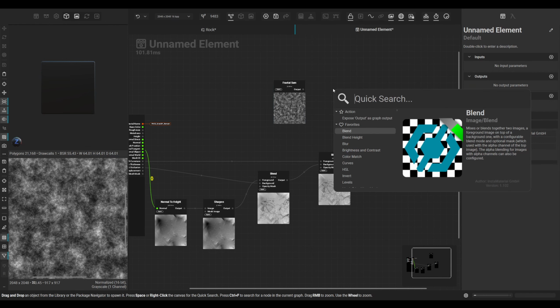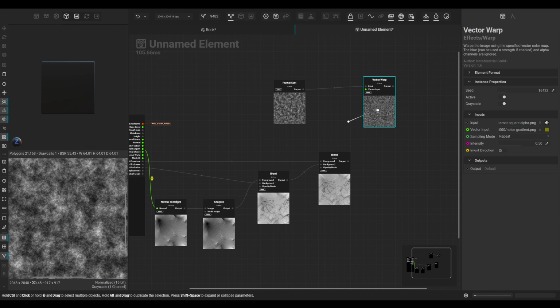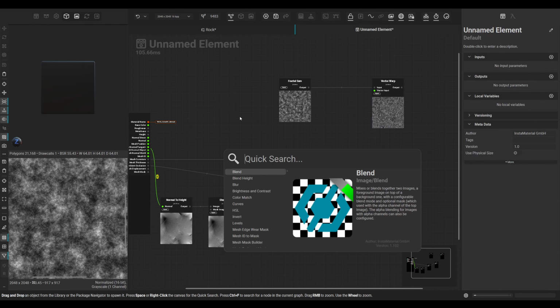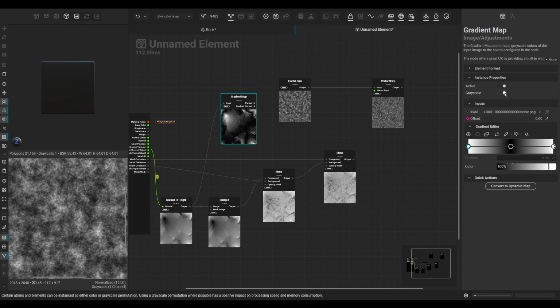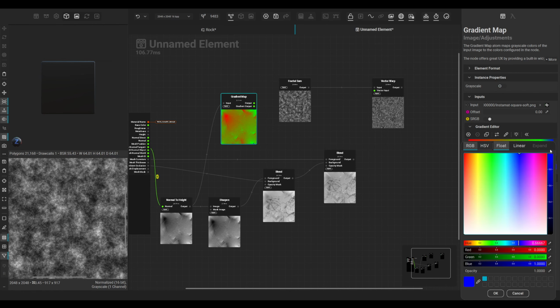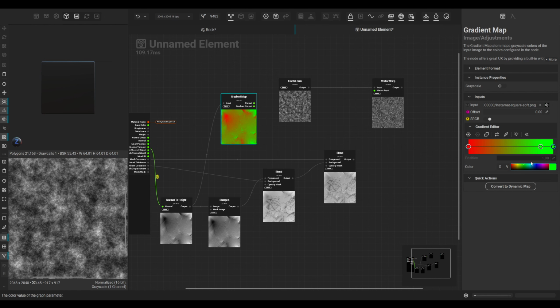So now we're gonna use a vector warp node, and we'll use our height map and use a gradient map. Let's set it to color, and we only need green and red values. Let's invert that.